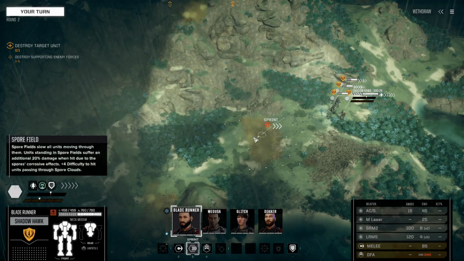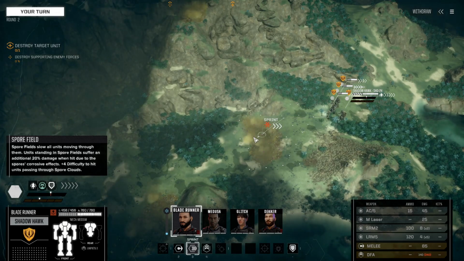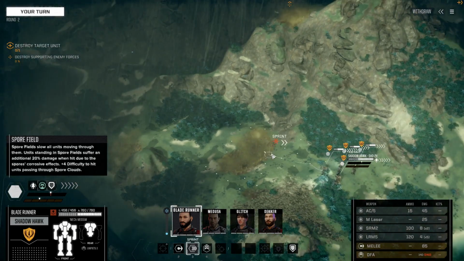Spore field. Spores slow all units moving through them. Units standing in spore field suffer an additional 20% damage when hit due to the spore's corrosive effects. +4 difficulty to hit units passing through spore clouds.